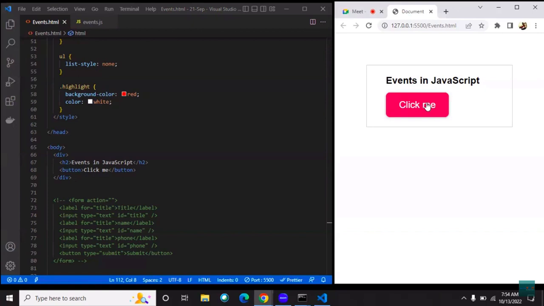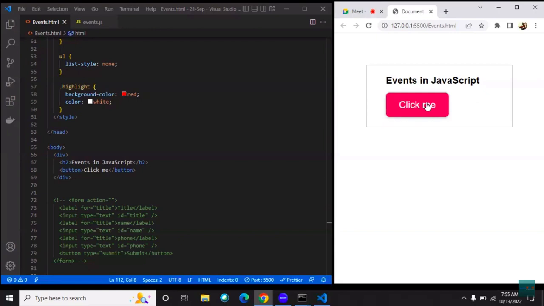So who is responsible for this event? The user. Whoever is going to use this website is responsible, right? Whenever I click on this button, whenever I log in, whenever you put in a form with login input fields, username and password, unless you click on login, are you going to log in? No. Once you've entered all these input fields, you hit enter or click the login button, then you log in. That is the event. So an event is an action which is triggered by the end user.